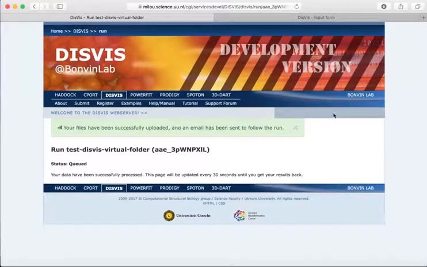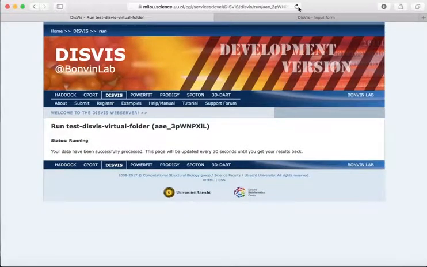The submission, as you can see, has been successful, and the server is going to process my run, whose status is currently showing as queued. The job has now started running. It's currently running on our local resources in Utrecht, but I had the choice at submission time to also redirect it to the grid resources, accessing GPU sites, for example, at the Florence site.